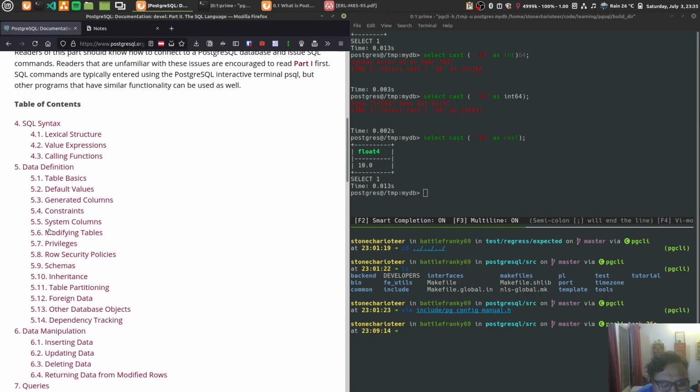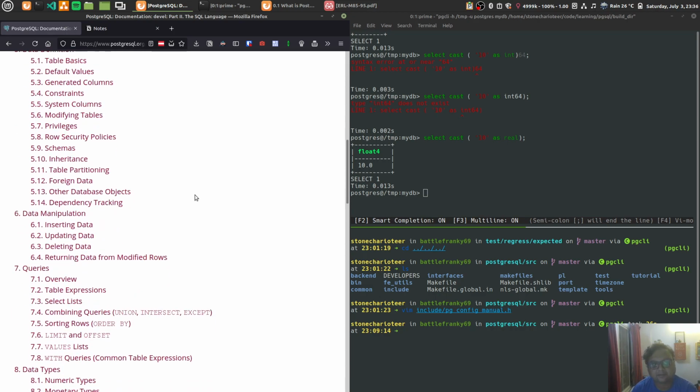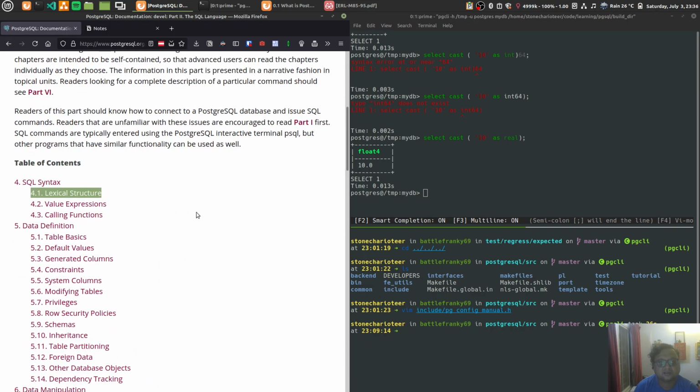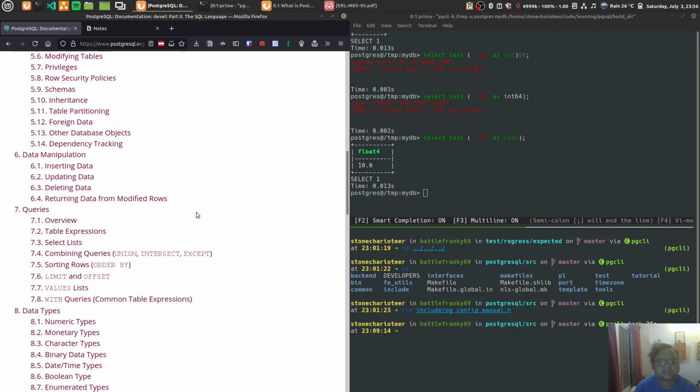So this chapter has been a little more involved than what we have done so far. Just the lexical structure, and that makes sense. This showed us the grammar of SQL, so to speak. The grammar, how the language is structured and everything, which was quite interesting actually.